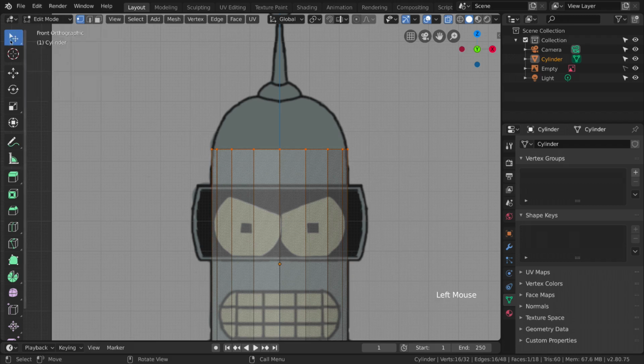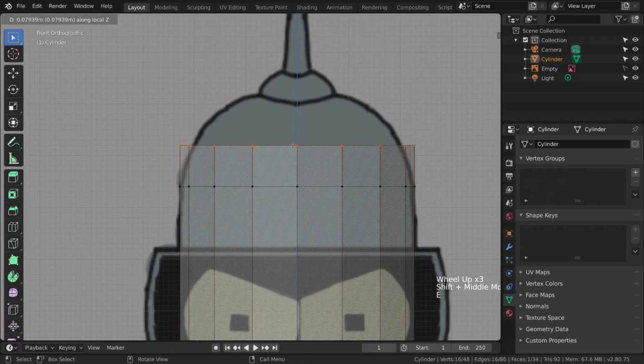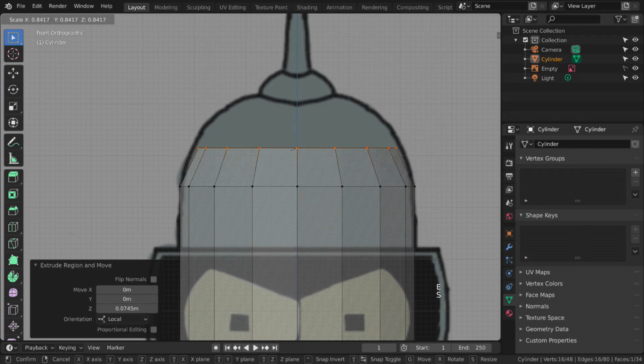If you don't have box selection you can change it here, or you can press W until you see this box select icon. Now with E I will extrude this up, scale it down a little bit, and move it down to about here.